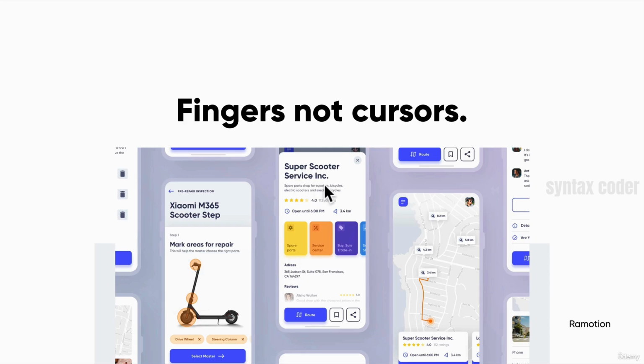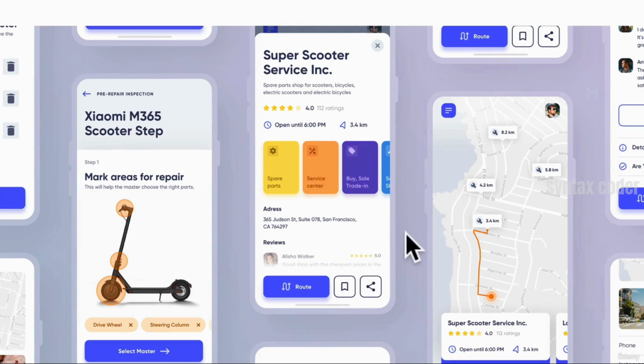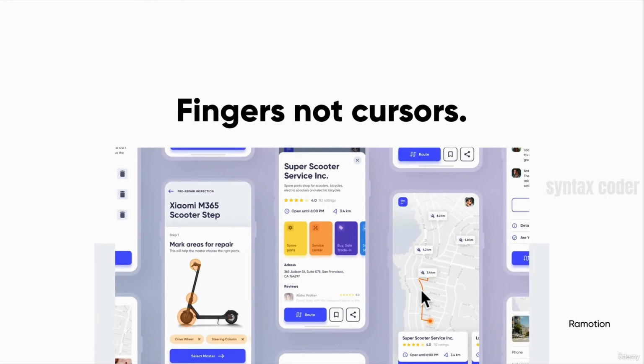And remember, we're designing for fingers and not cursors like the one I'm using to point right now. It's easy to hit a small button with a cursor, but can you imagine trying to tap that with your thumb? Over here, they've done a great job of making things really accessible with larger buttons, larger cards, just making touch areas easily accessible and more spaced out, like over here on this map. When designing for those actionable elements on a mobile product, your targets need to be larger so they're just easier to hit. Mistakes do happen, and often because of small UI elements. I've definitely made that mistake in the past.